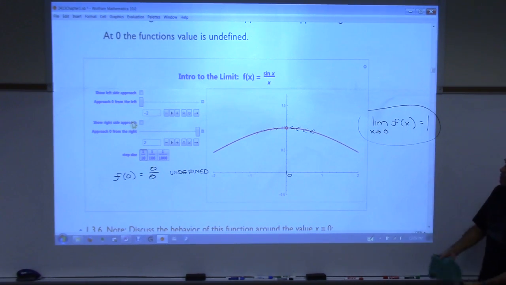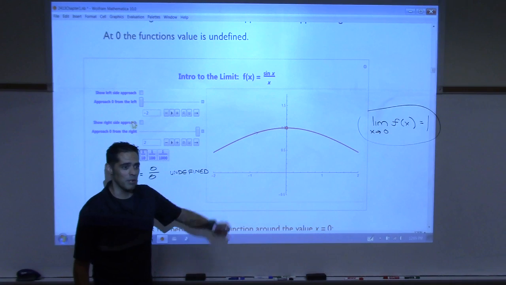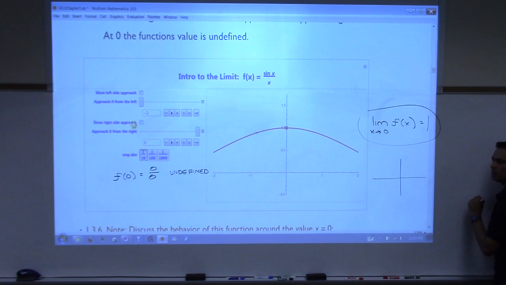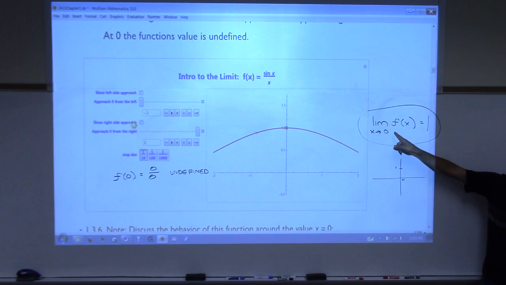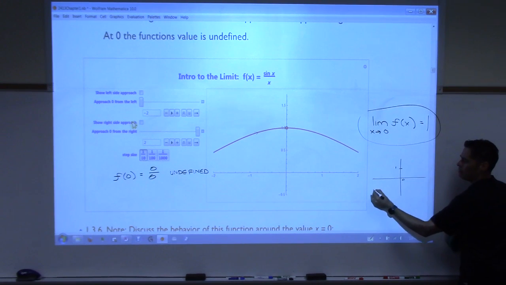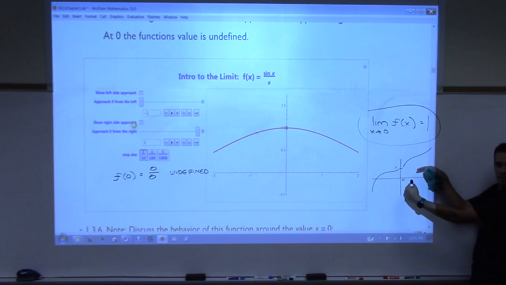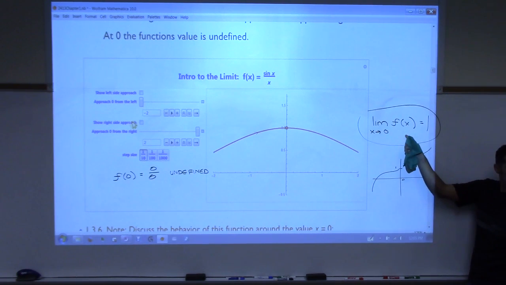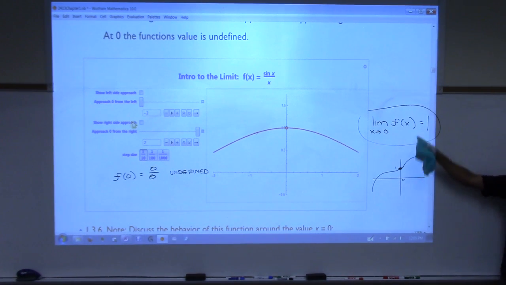So let's do that. Why don't you draw me a function that does that? Okay, I'm going to do that for you right now. Here we go. I have to draw a function that as I approach 0, the limit is 1. So here's 0. I need to approach that value of 1, right? And because there's not a plus or minus, it has to be from both sides. Agreed? So I can do something like that. That would be a function that does that, right? Now, what happens here? It's up to me, right? Because this is the only restriction I have. So I can just fill it in with a dot. There you go. That does that, doesn't it?